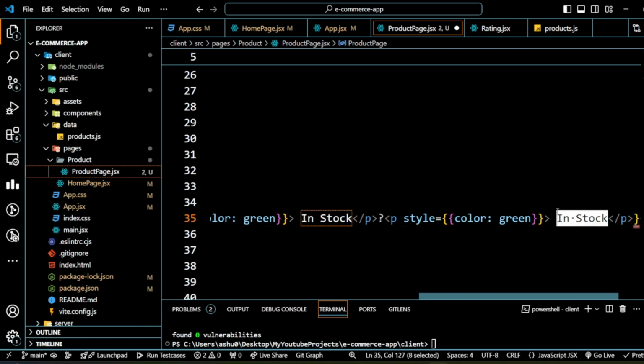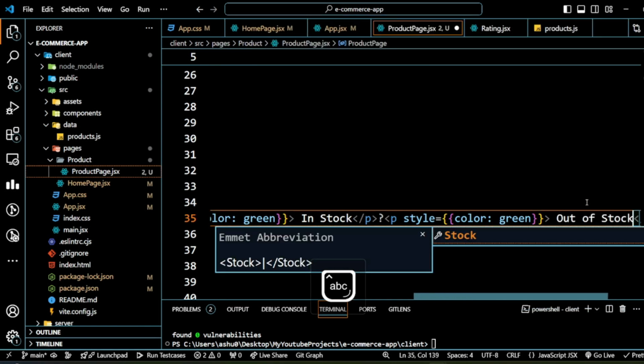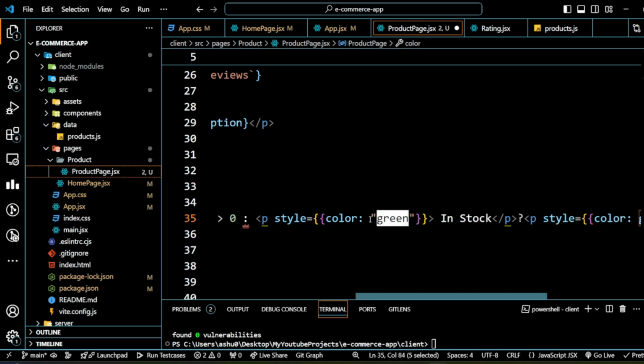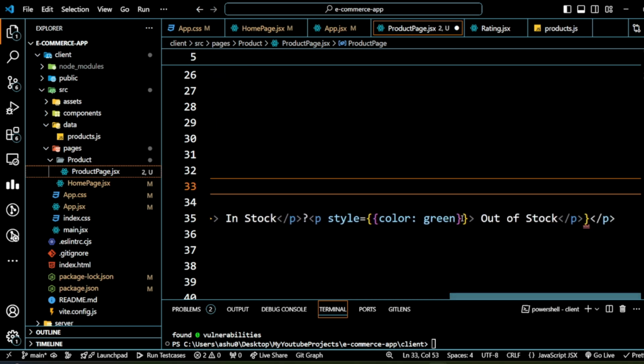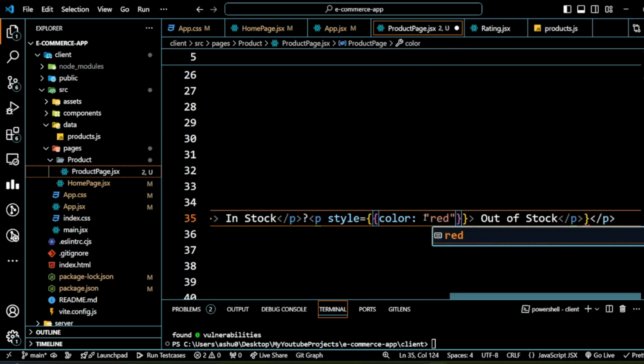Out of stock, and it should be inside, it's gonna be red.